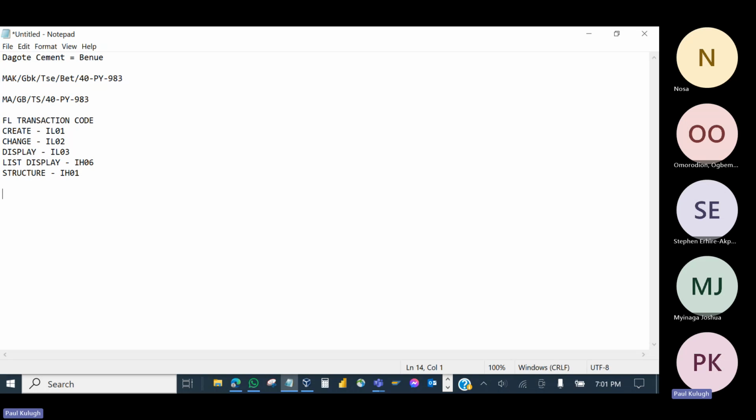Let's assume, or let's talk about this Dangote cement company. Okay, and we'll decide the plant name or the plant code. Let's say the plant code is, and we'll name the plant based on the name of the location. So let's actually try to make it look like this. The cement plant is located in Makurdi.